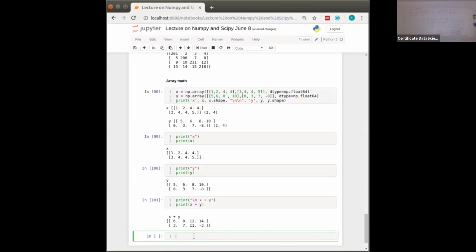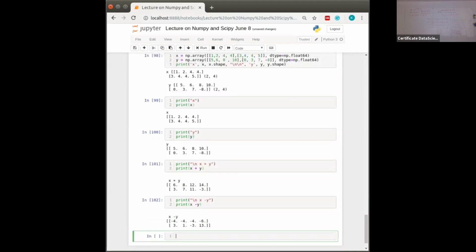You could do matrix subtraction also. It's the same. X minus Y. So you are able to subtract it.